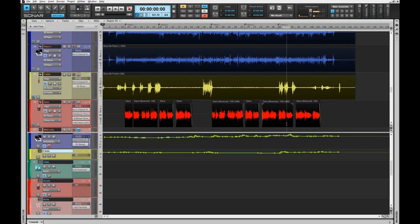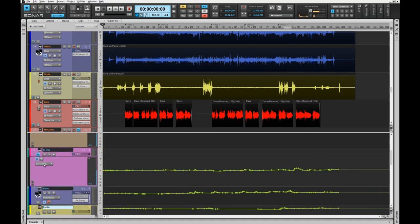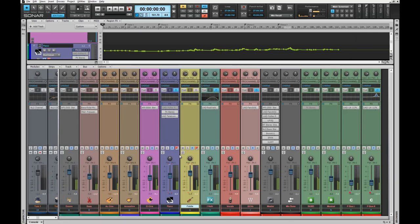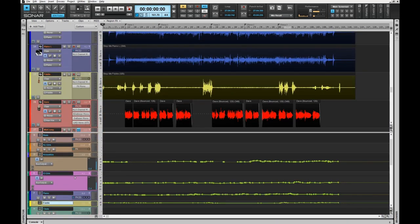So, I already know from doing that that I've got the general levels right where we want, but that I've missed a few bits of particularly the piano. I feel in the chorus, he did some nice rhythmic things that maybe I didn't bring out enough with what I just did then. So let's have a look at our automation right here. We're going to turn off these two buttons. Okay, so we're not writing anymore. We are just reading.